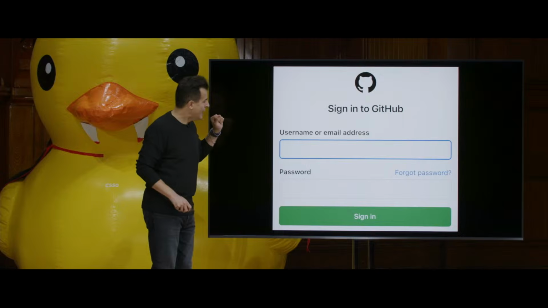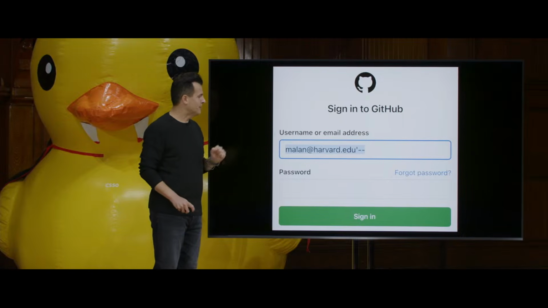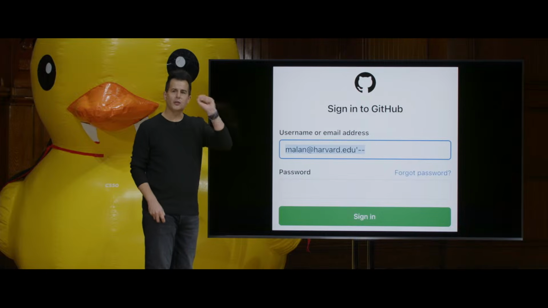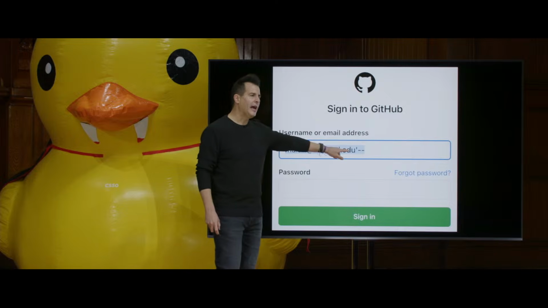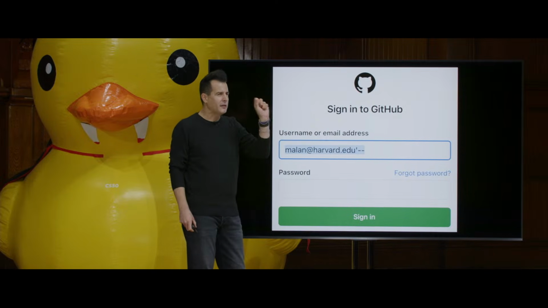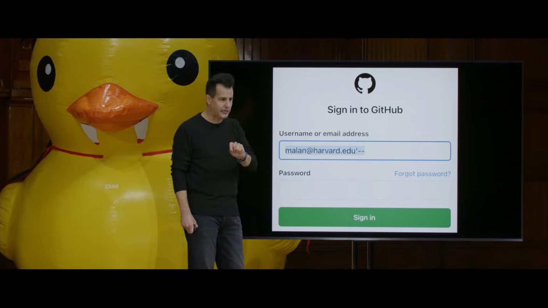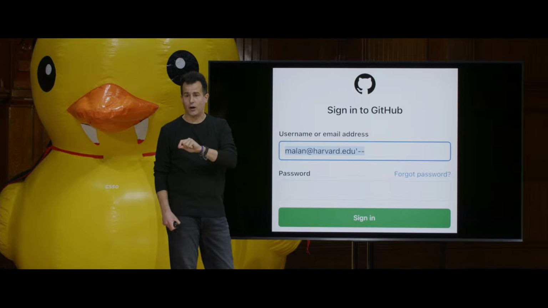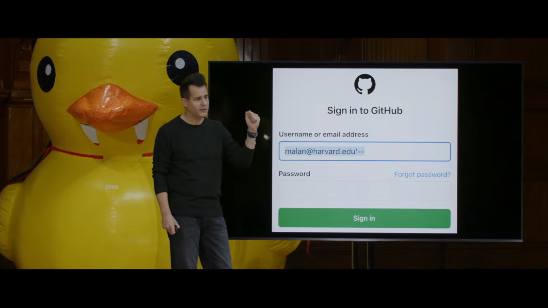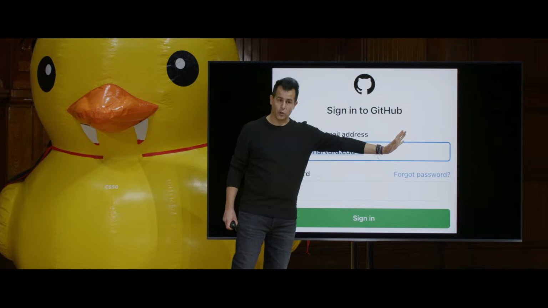But suppose they are, and just to be malicious, I type in my username, malan@harvard.edu, but then I use a single quote and then dash dash. Well, the single quote is there, me being an adversary in the story, because maybe I can confuse their code by closing their quotes sooner than they intended. And we haven't talked about this yet, but it turns out that dash dash in SQL is the comment character. So it's like hash in Python or // in C. This in SQL means ignore everything to the right.